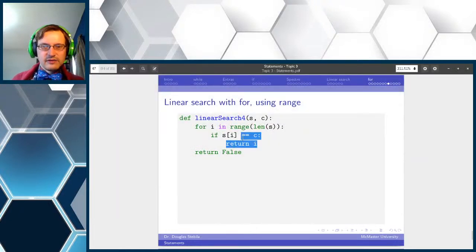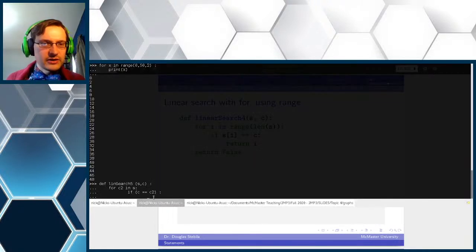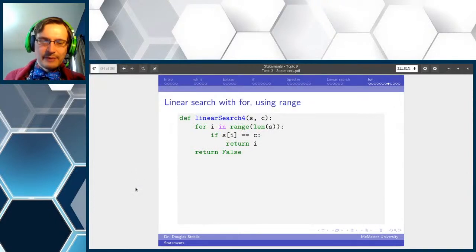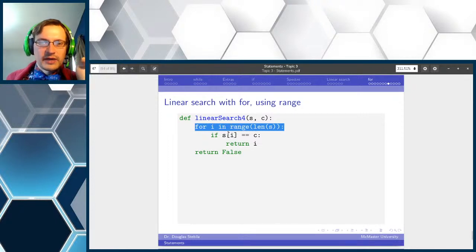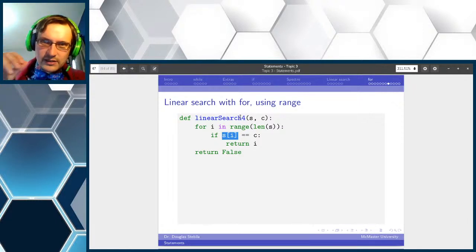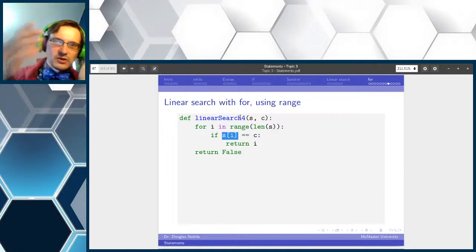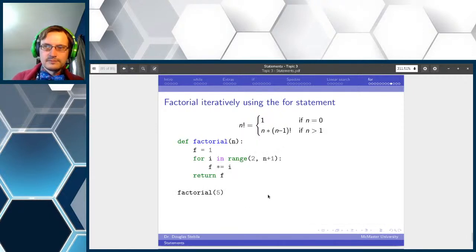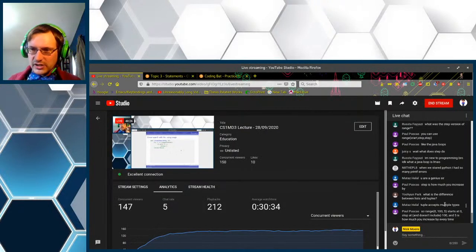Yeah, the problem with that is if you're interested in getting the index as the return value, the way that I'm going about it right here, that would return a true or a false, like a test for presence. In that case, I would be replicating the in operator. But if you actually need to know what the index is, then you would have to use the range object, trace through it by index, because then you would be able to expose the index back to the program that was calling the function. Let's see. Questions?